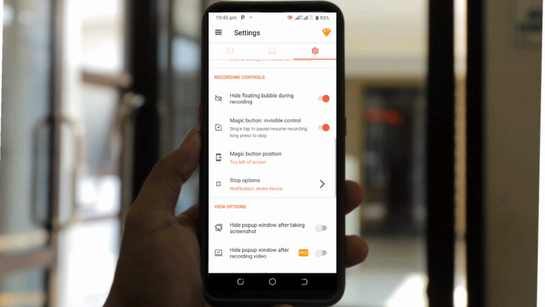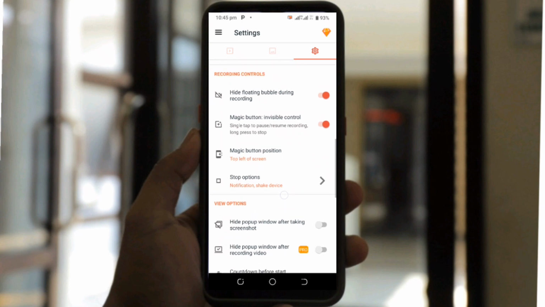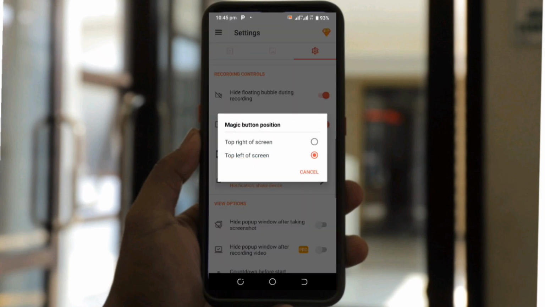For the magic button position, for those that make use of shake device in order to stop the record, this magic button position actually enables us to pause our video. It wouldn't make sense if the pause icon is on the screen while we're recording. So it's actually like a magic button hidden on our phone screen. If I click on it now, you see it gives us two options: either to place the magic button at the top right of our screen or at the top left of our screen.